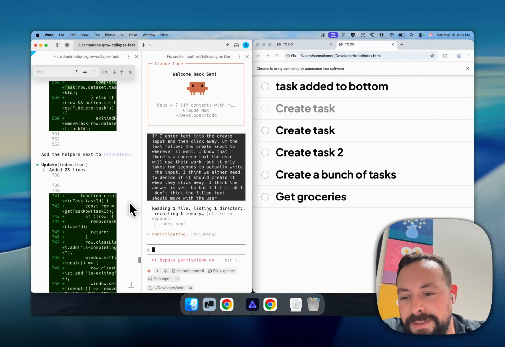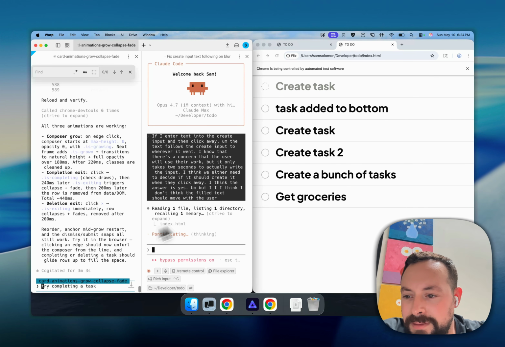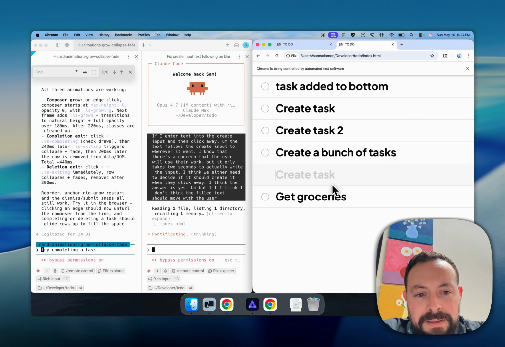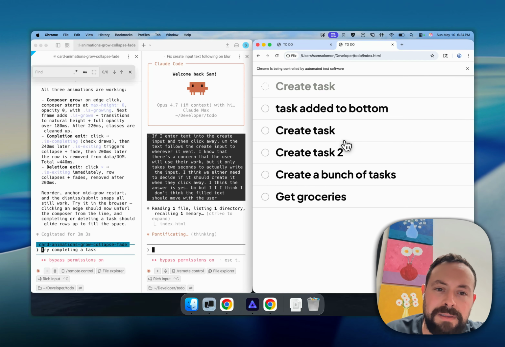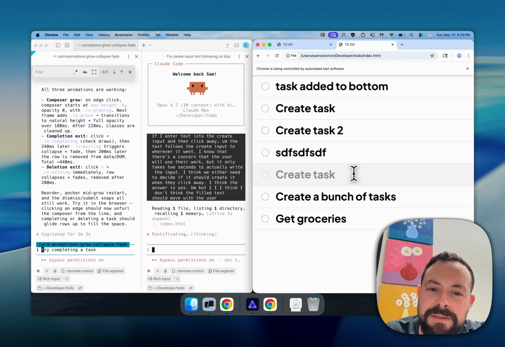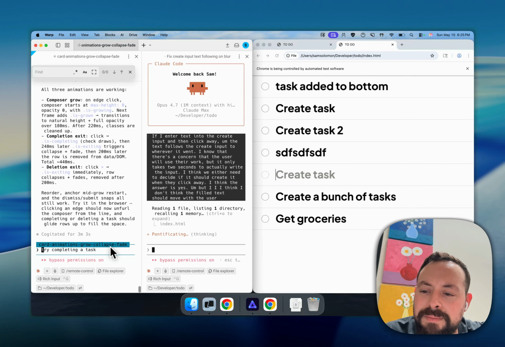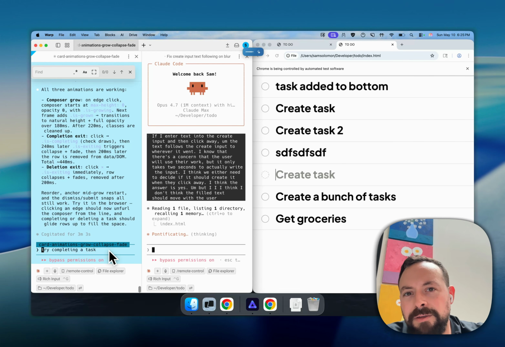Let's see what's happening here. It's not really an animation. Can you check in Chrome DevTools? I'm not sure I see these animations working.